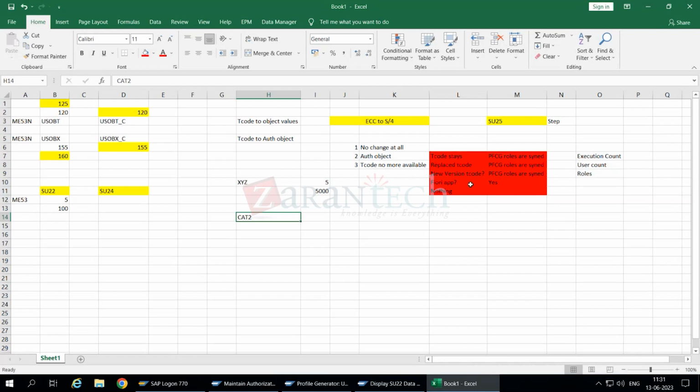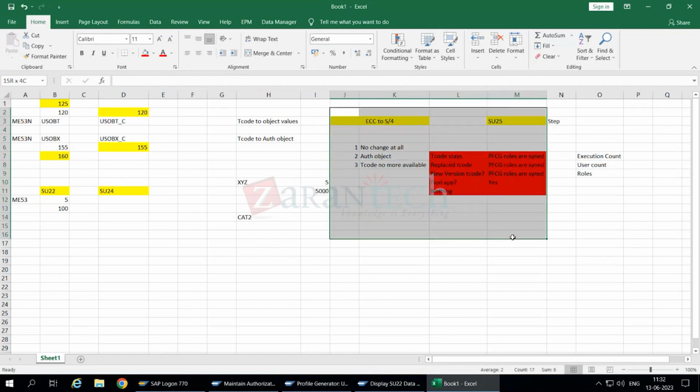So the approach is very important. Which are the critical T codes and what is happening on those T codes, and this is what we communicate to the functional teams, and they will take the call on what to do. So whether it is a T code authorization object change, a T code no longer available, or a T code that is obsolete, we will observe the role changes and work with the team to accommodate the changes. Right? Any questions here? What is our security approach here?